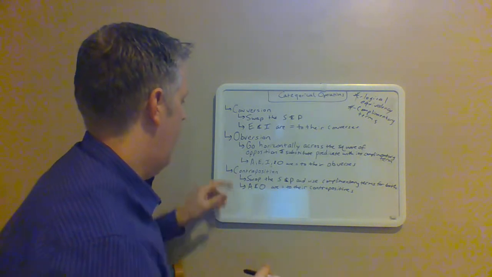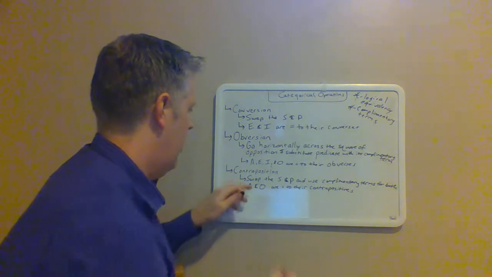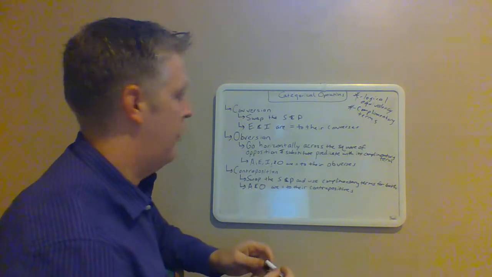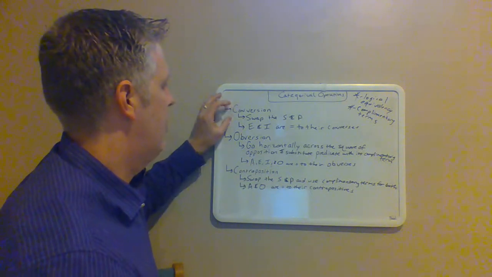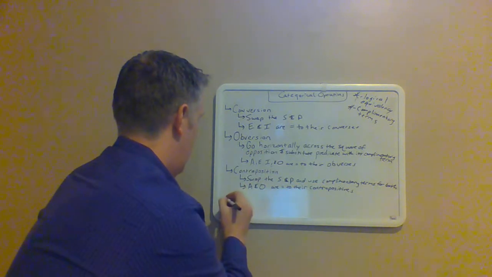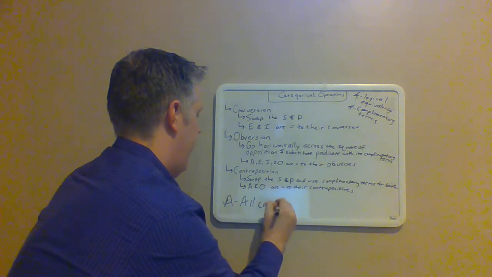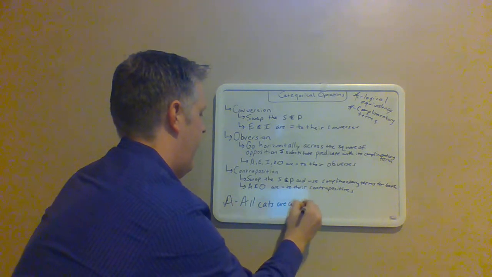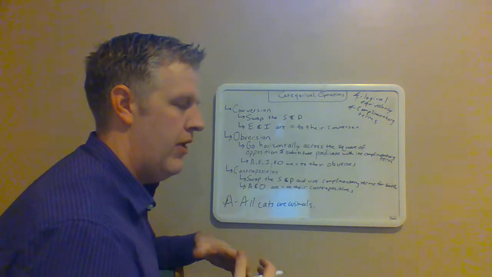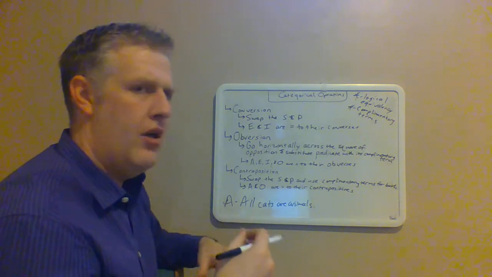And the final operation we have is what's known as contraposition. Okay, so here you swap the subject and predicate and use the complementary terms for both. So you're doing exactly what you did in conversion, but then you're taking the additional step of substituting the complementary terms for both of them. So let's start with an A claim. Again, all cats are animals. I think this is the most confusing one just because of how many complementary terms you have involved, and it always sounds a lot weirder to me to be saying non-something numerous times.